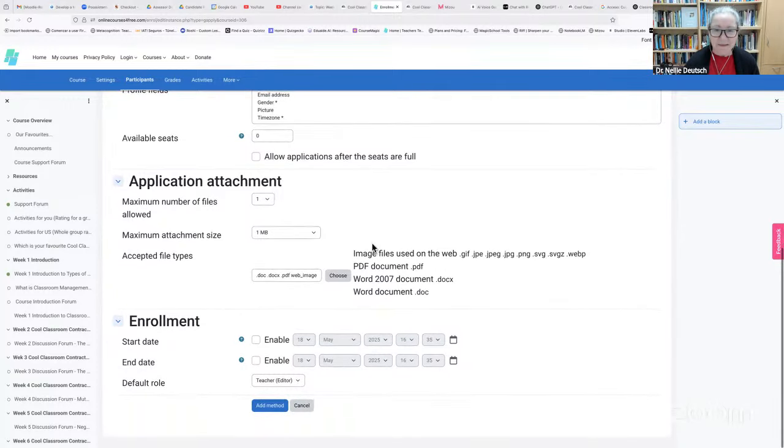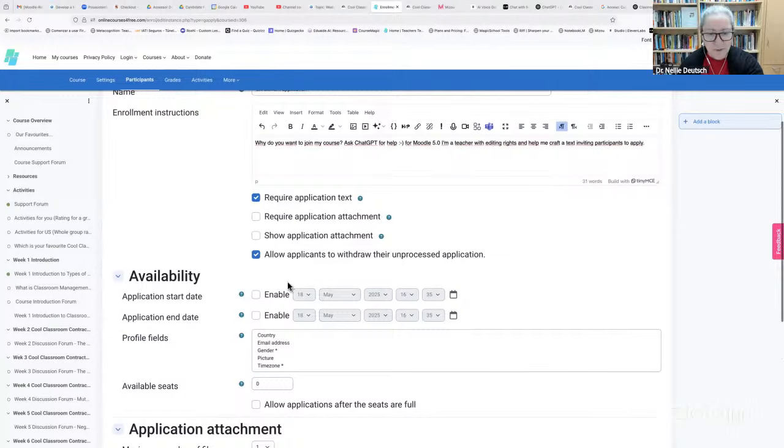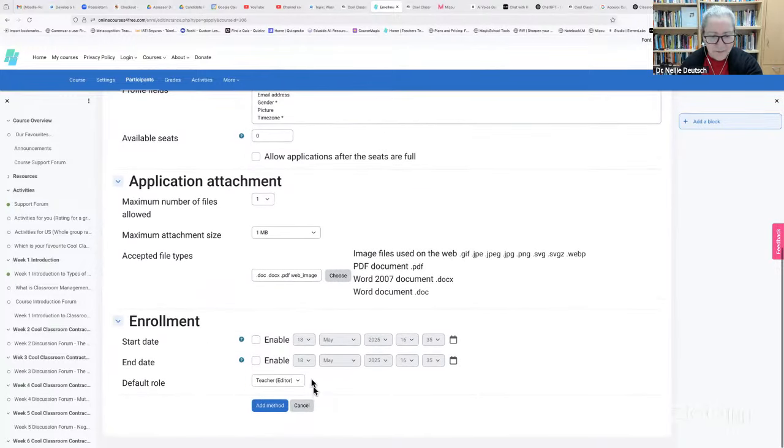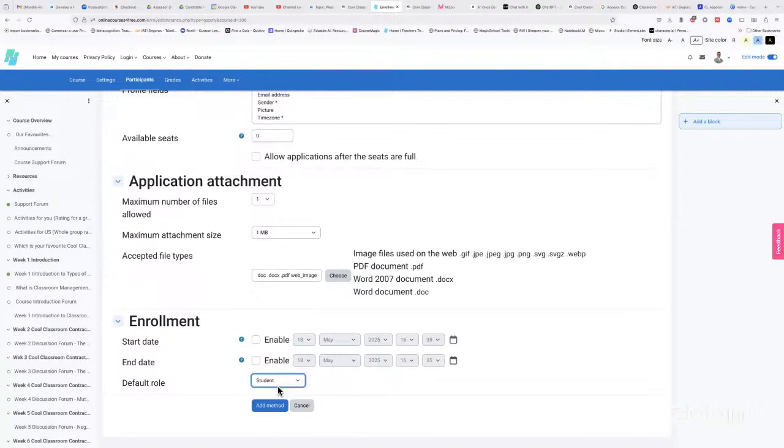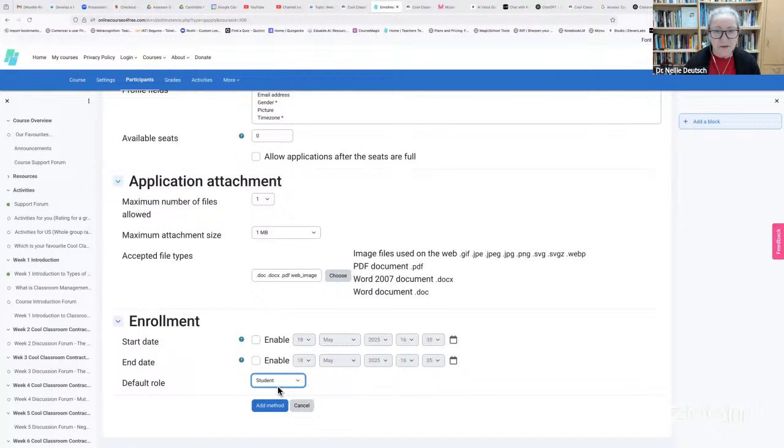You need to add the method. Oh, and the default role. Sorry, you don't want to give them a teacher role, people who enroll. So no, at the very bottom. And then you see the default role. You want it to be student. That's right. I gave you in this site, I gave everybody the default of teacher, so that as soon as you applied and I approved you, I gave you teacher, so you can modify things.